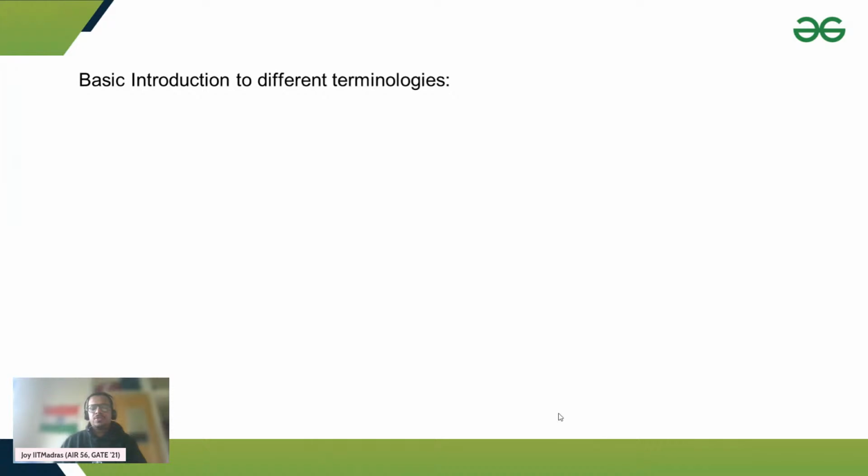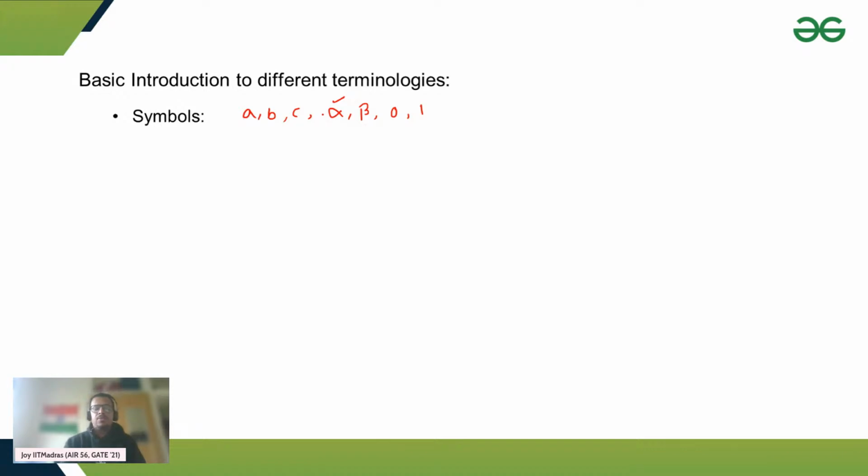So first, before going to the examples, let's start with the introduction, and we'll start with a bit of the different terminologies that we use to define a regular grammar, language or a specific DFA. So we'll start with symbol. First of all, what is a symbol? A symbol is any character, like A, B, C, or maybe alpha, beta, or maybe 0, 1. Any character that we use to represent a specific transition or something, we use these characters. Each character is known as a symbol.